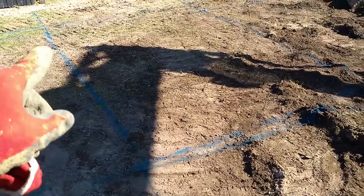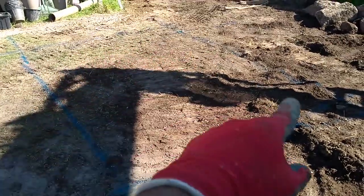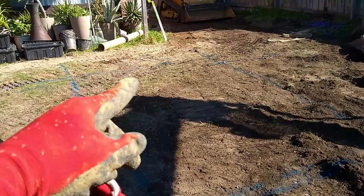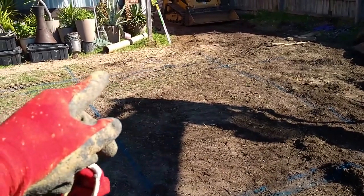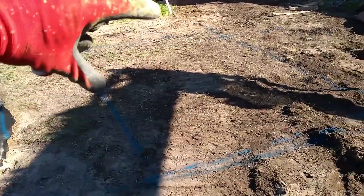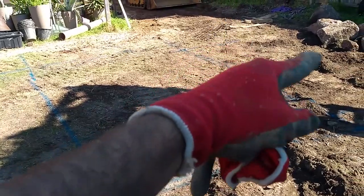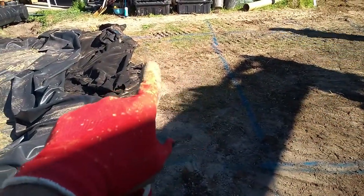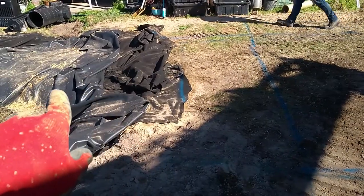So we've marked a 2.5 by 3.5 meter hole for this. We're going to be 0.5 meter off where the deck's going to be over there, and we've done it this way so we've got space over there, but also so there's a bit more space here for some running water and a stream and something interesting in here.